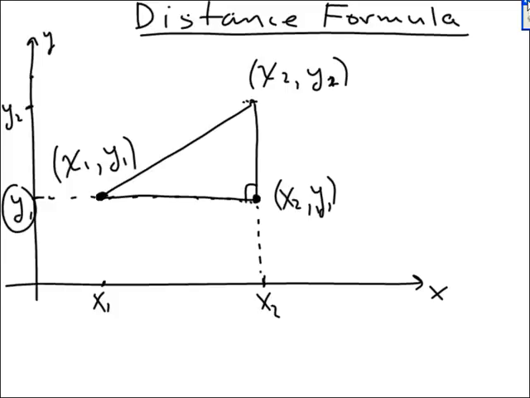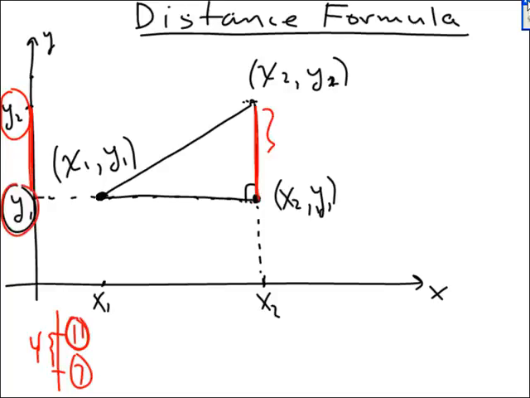Okay. Now, this distance in red, this distance here, it's exactly the same as this distance. And with any vertical distance or displacement, the distance is the top value minus the bottom value. Somebody asks you, how far is it from 7 to 11? I'm pretty sure you'll say 4, but somebody asks you how you calculate it. You should say the top minus the bottom. So this distance here is y2 minus y1.